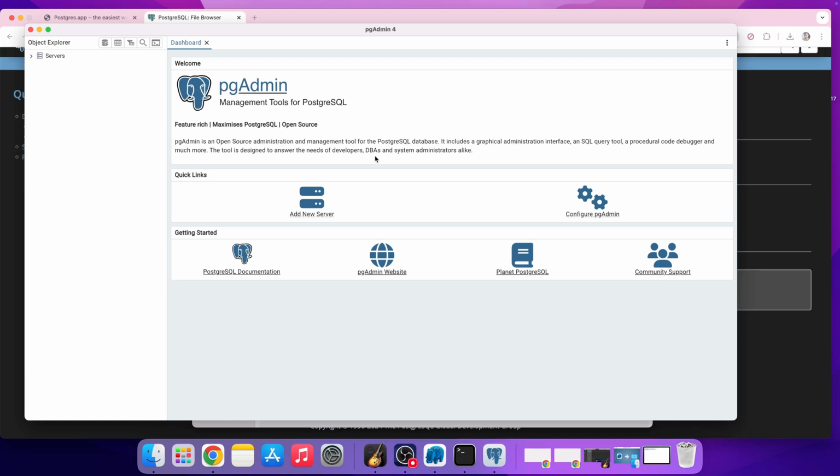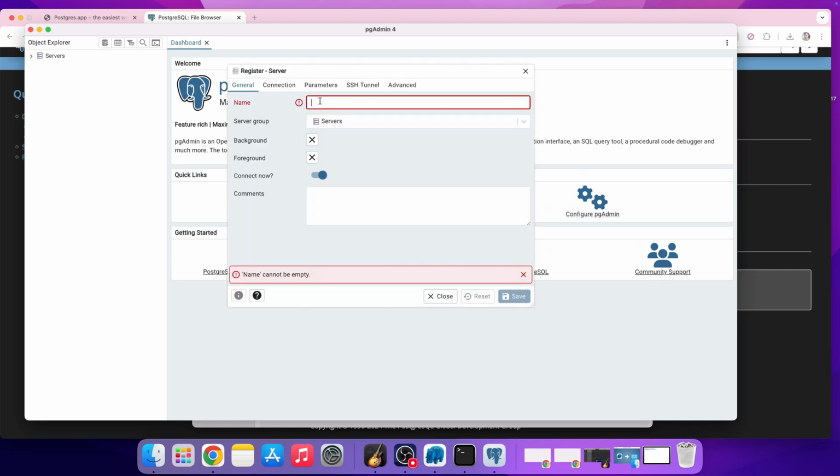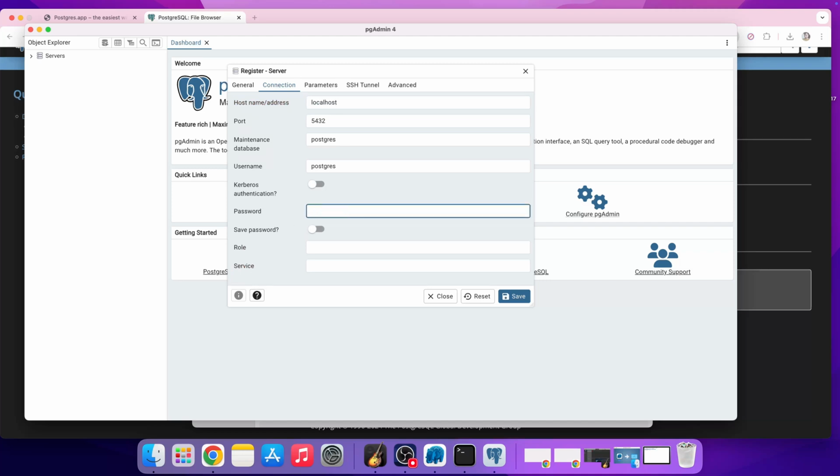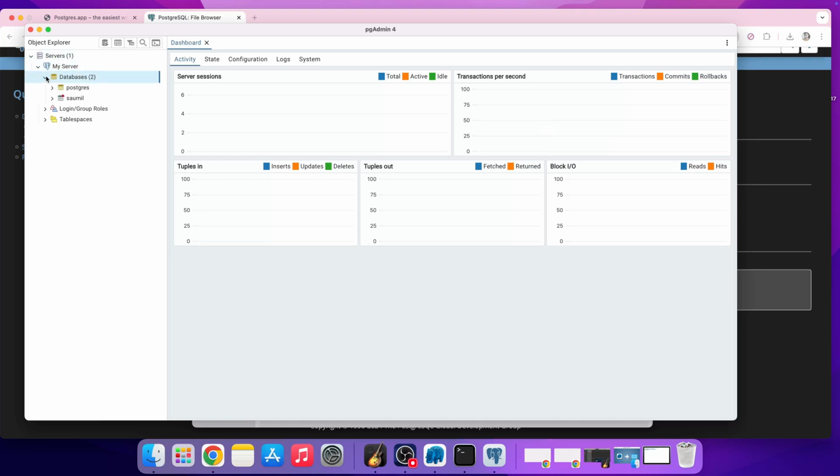All right, so now we have successfully installed PgAdmin and PostgreSQL. So let's check if it's working fine or not. Now click on Add New Server and enter any name for that. I'll keep my server. For the connection part, the host name would be localhost. And over here, you need to type the password that you selected before. I'll click Save Password. Save. And that's it. You have successfully installed PostgreSQL and PgAdmin on your system.